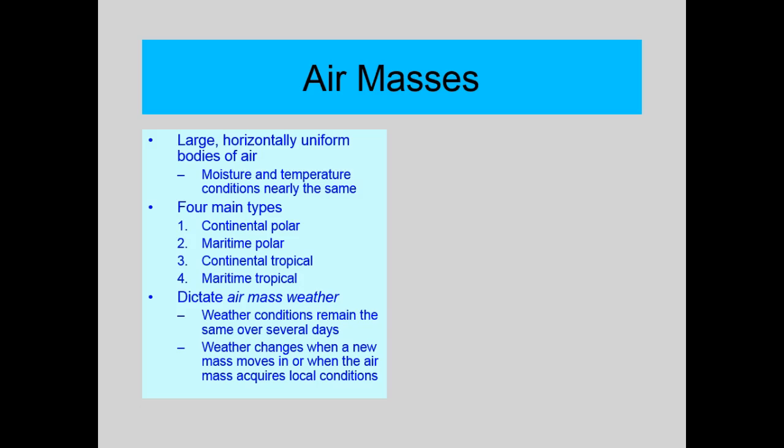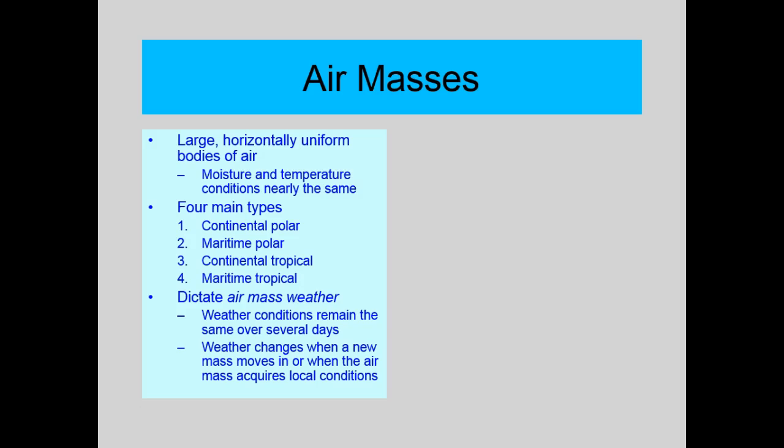Bingo! That's really us. We get Canadian continental polar coming down, and we have maritime tropical coming up from the Gulf of Mexico. Frankly, thank you, Gulf of Mexico. You keep us moist. You provide plenty of rain. You sort of moderate our temperatures. We get a little warmer in the winter than most areas should at our elevations and latitudes. And we don't get quite as cold in the winter because the Gulf of Mexico is down there sort of keeping us.